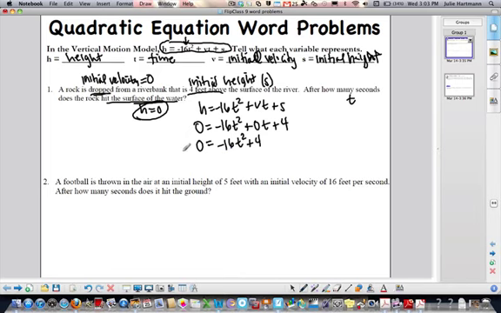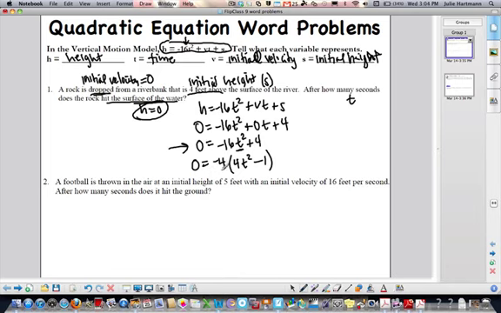This is just from here solving a quadratic. So when we factor negative 16t squared plus 4, I am going to take out, now you can take out a negative 4 or a positive 4, it doesn't matter. Because t squared is negative, I'm going to take out a negative 4. I like t squared to be positive, it just makes it easier. So when we take that out, negative 16 divided by negative 4 leaves us 4t squared, and 4 divided by negative 4 is negative 1. So now we have it equal to 0.